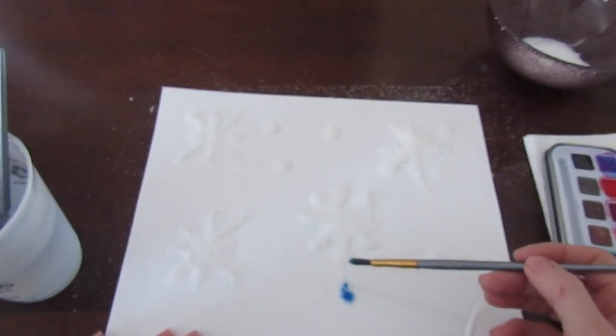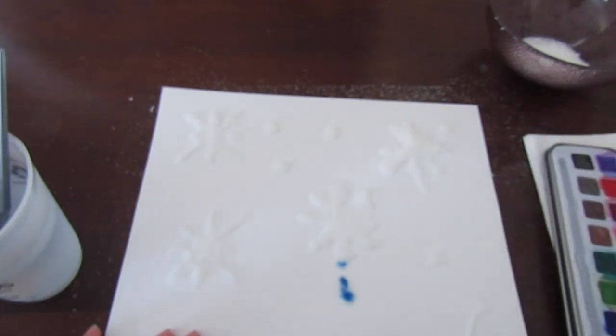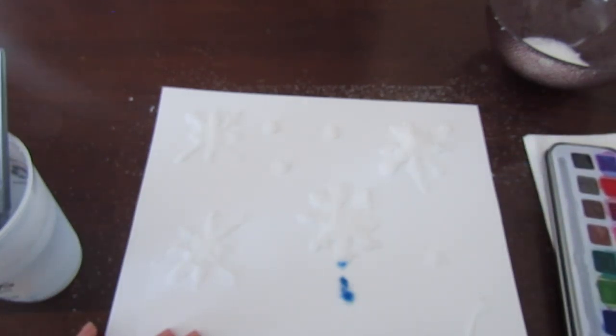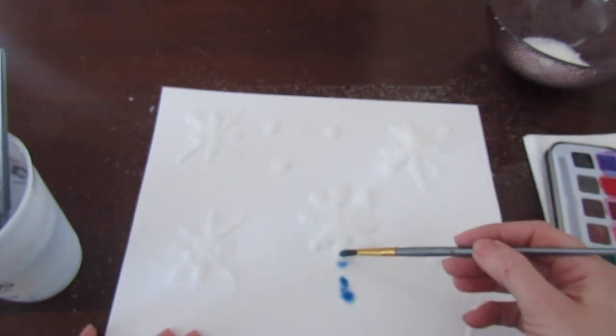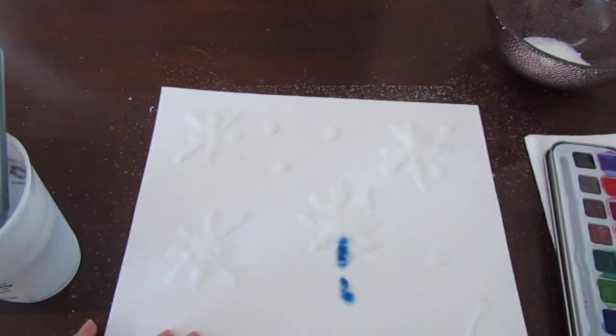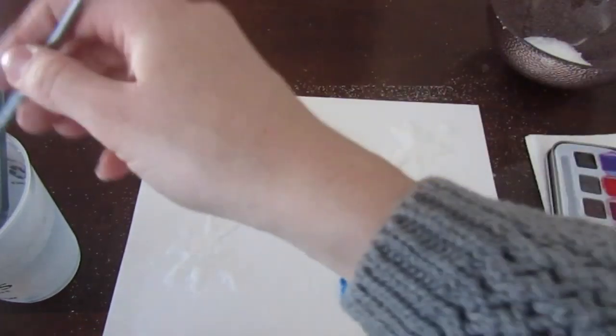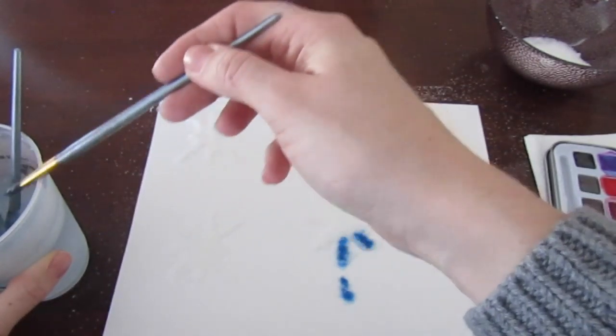Using your paintbrush and your water, just put it inside of the paint, rub it around. And when you get your desired amount, you're just going to touch gently your snowflake. I'm not sure if you can see, but the paint will actually bounce across, jump across your snowflake. It's a very pretty, soothing technique.